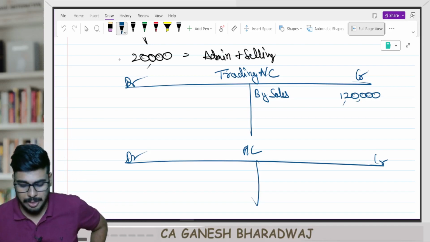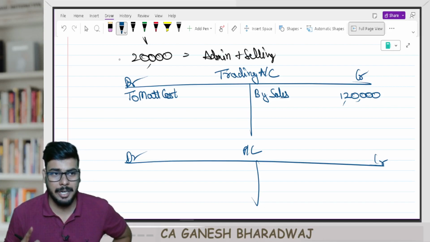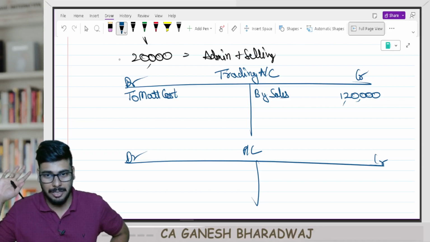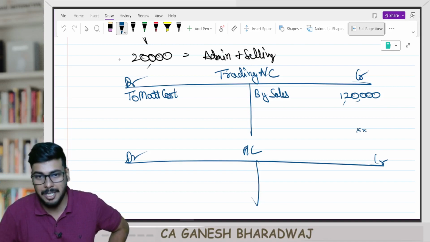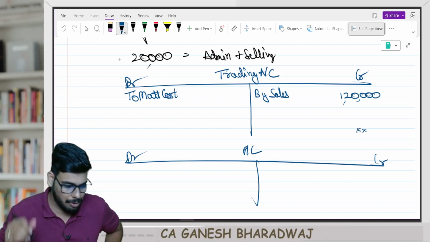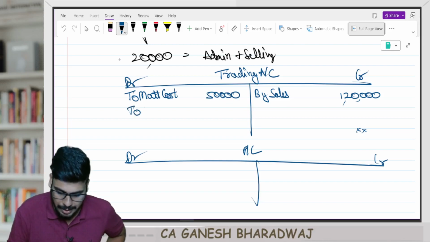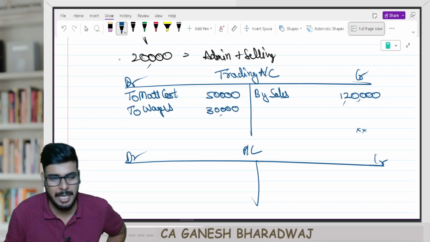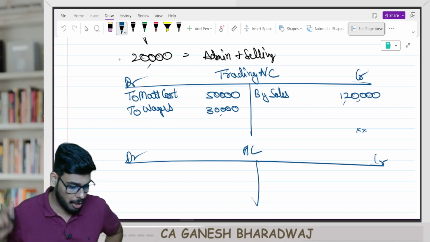Then on the debit side, to material costs. What is the total material cost? Only the cost of goods sold or entire material cost? The entire one, because the cost incurred in respect of unsold anyways will be coming here and I will remove it. So this is the total cost. Very good. So it's going to be 50,000, right? Then to wages. How much? 30,000. Guys, there is no concept of trading and P&L in our subject costing. I am just putting it in a representative manner so that you can link it with your accounts.